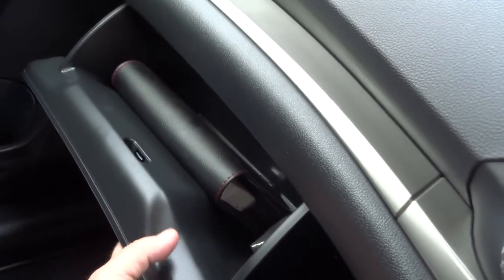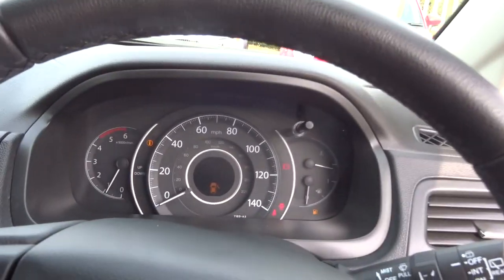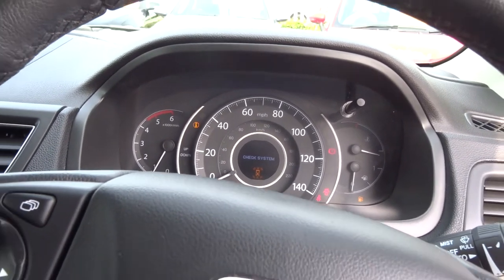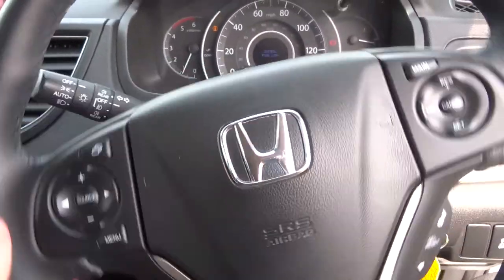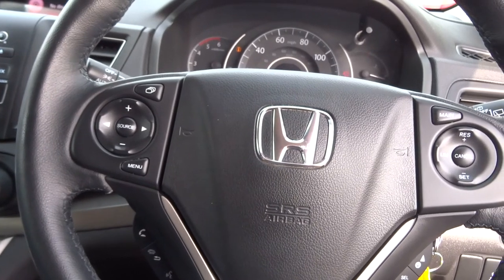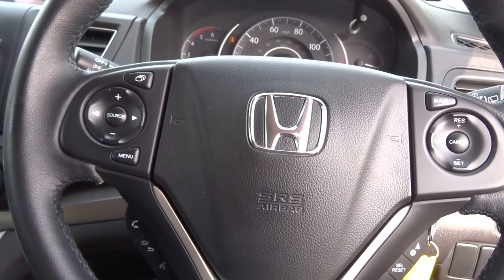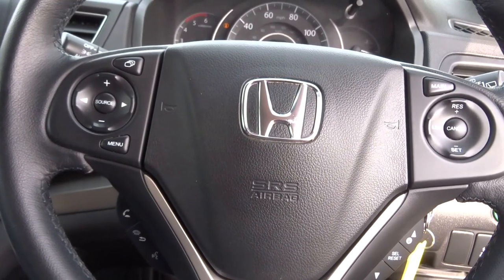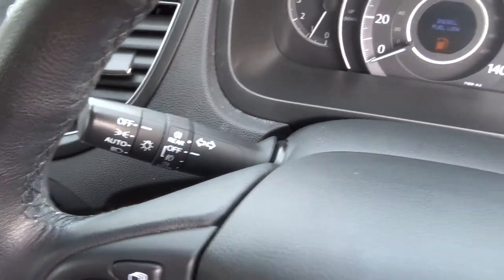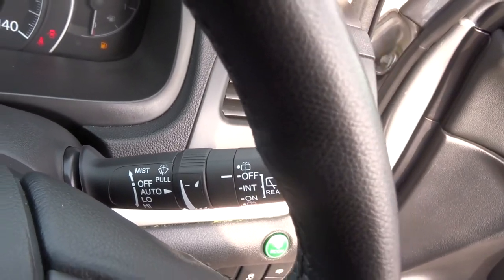There's a hand box there and a locking wheel nut. Looking at the instrument pod — very clear, very easy to read. Multifunctional steering wheel lets you control everything from the wheel: cruise control, telephone, driving computer, and volume. On the stalks you've got the lights — you can set those to auto and they'll take care of themselves. Same with the windscreen wipers: set to auto and they take care of themselves.